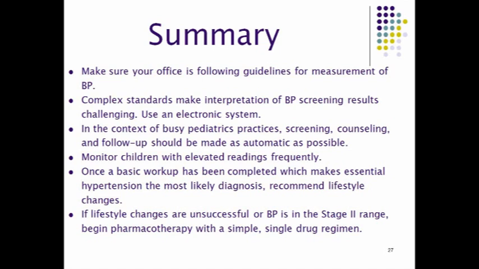Now, if lifestyle changes are unsuccessful, let's say over the course of 6 months you haven't had much success in modifying the child's diet according to the child criteria, or they're still as heavy as they were, or if they're in the stage 2 range, begin pharmacotherapy with a simple single drug regimen. The example that I gave you with the case of Marlene is to begin with amlodipine, but you can begin with any of those medications.